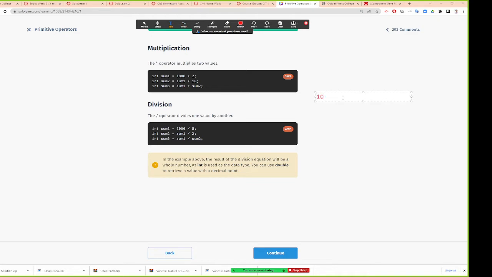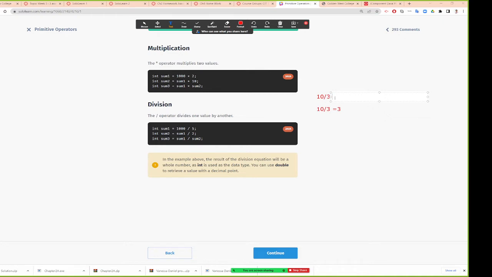So if I do 10 divided by 3, I don't get 3.333. Instead I get 3.